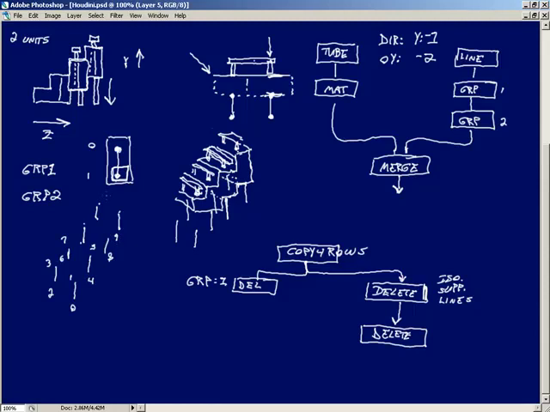In this delete SOP, I basically set it up to say, look, delete out points, so we're going to tell it to kill points, and let's delete out 0 through 7. So I'll just put 0-7. What's going to happen? That point gets killed, that point gets killed. As a matter of fact, let's have some fun with an eraser. That point's killed, this point's killed, so that line's gone. Point number 2, point number 3, that line's gone. Point number 4, point number 5, that line's gone. Point number 6, point number 7, that line's gone. Fantastic. We have just eliminated the first 2 rows of lines, which is exactly what we wanted to do.